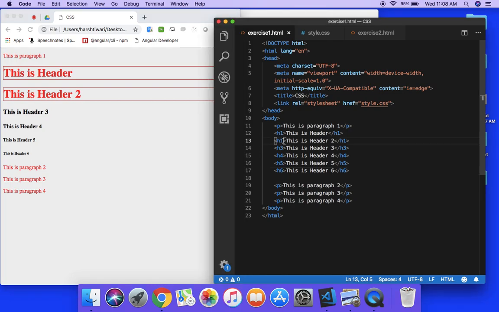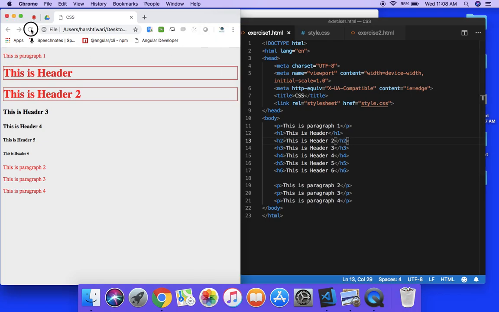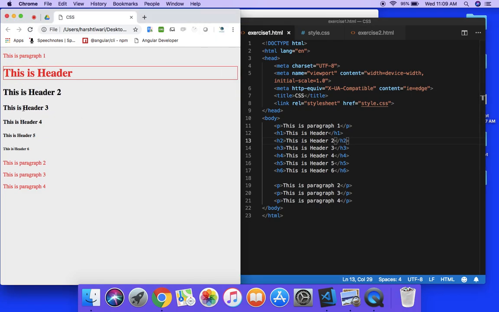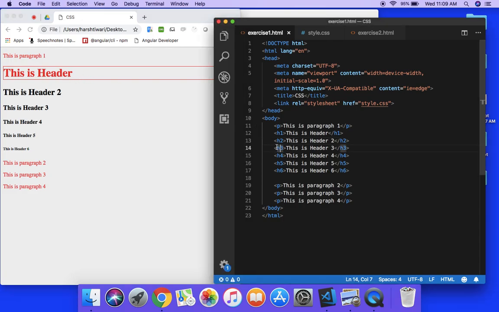So h1 I have used 2 times, so let me write h2 here. So you can see here the headers are h1, h2, h3, h4, h5 and h6. Now let's say I want to apply this CSS, which is color red and the border 1 pixel solid red, to all the h2, h3, h4, h5, h6 also.